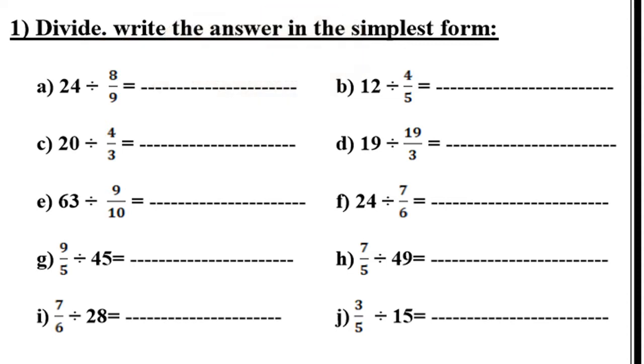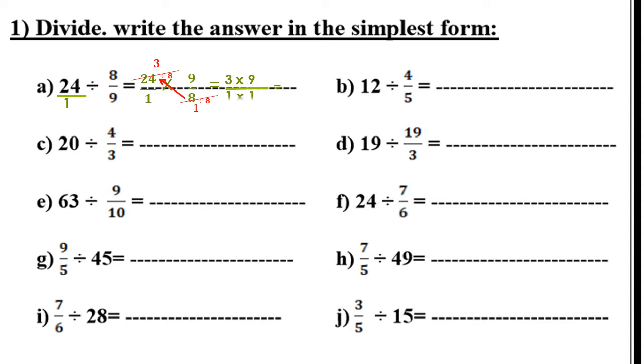So here we are going to put the 24 over 1 times 9 over 8. Then we are going to follow the same steps of the multiplication. Let's check. Are 8 and 24 together? Yes. 24 and 8 are together in table 8. Divide by 8 up and down. 24 divided by 8 is 3. 8 divided by 8 is 1.